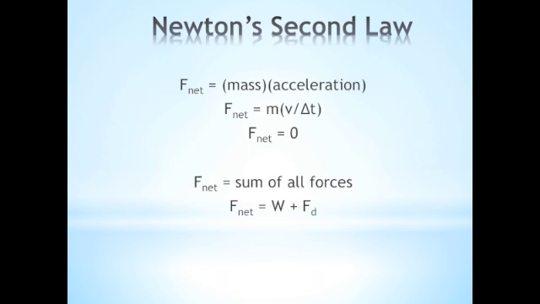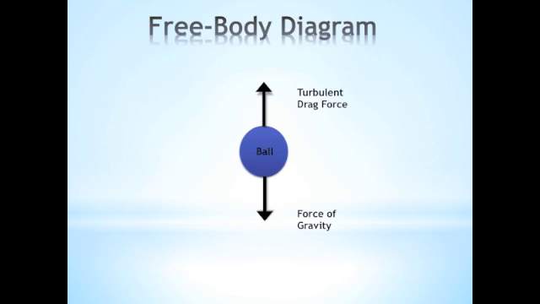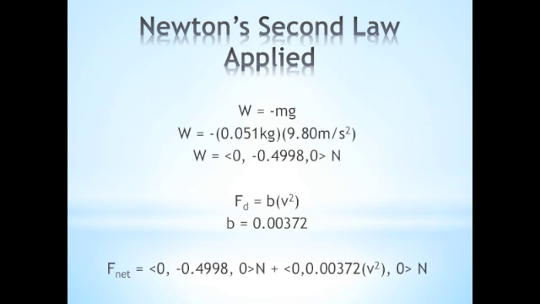As the ball is not accelerating, F net is taken to be 0. However, just because our F net is 0 does not mean that there are not forces acting on the ball. This free body diagram represents the forces acting on the ball. In this experiment, the downward force of gravity and the turbulent drag force make up F net, and it is observed how these forces affect the object's position. From this knowledge, Newton's second law can then be applied to the observed data in order to calculate the gravitational force and the drag force.